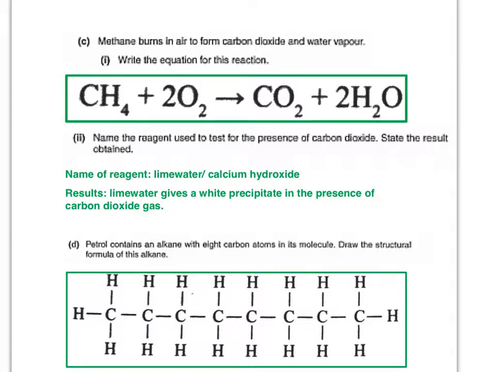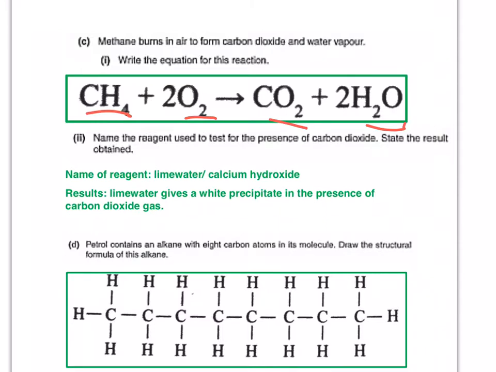Part C, methane burns to form carbon dioxide and water. So methane, CH4, plus oxygen, because for combustion you need oxygen, produces carbon dioxide and water. Write the big numbers to balance the equation. There's 4 H over here, so 2 times 2. Write a big 2 in front. And then because of this, 2 oxygen plus 2 oxygen here, that's 4, so 2 times 2 is 4. That's how you balance the equation.